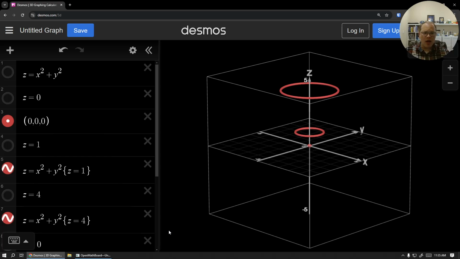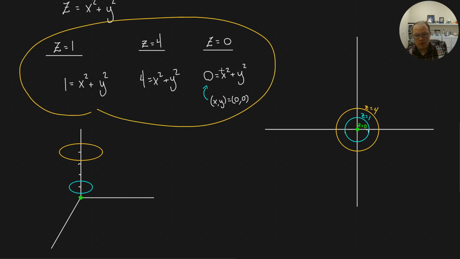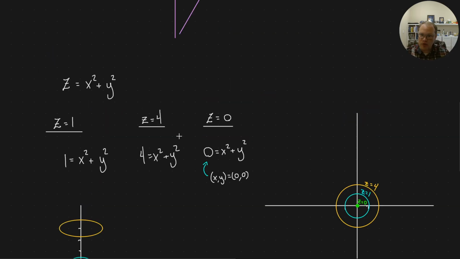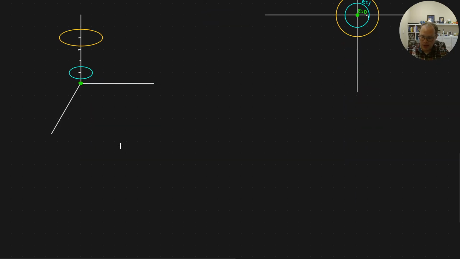Okay, if you're uncertain what a surface looks like, you can always graph more traces. Usually it's a good idea to not focus everything on one variable, but to look at traces for x and y also. I've spent a lot of time looking at the z traces because I could easily graph them. They were circles, and I love graphing circles. They're super easy. But let's look at a couple traces with fixed x and y.